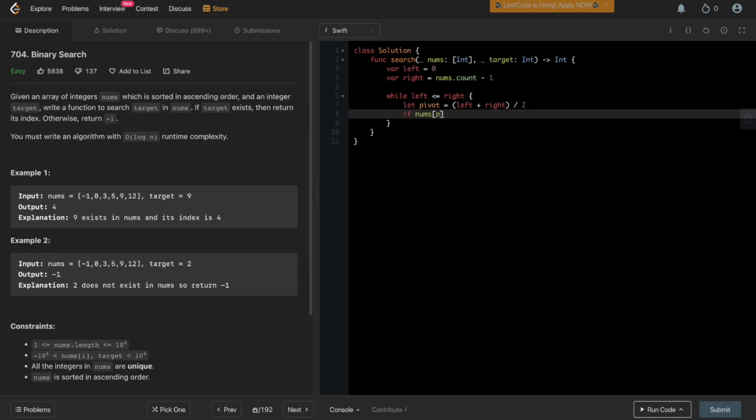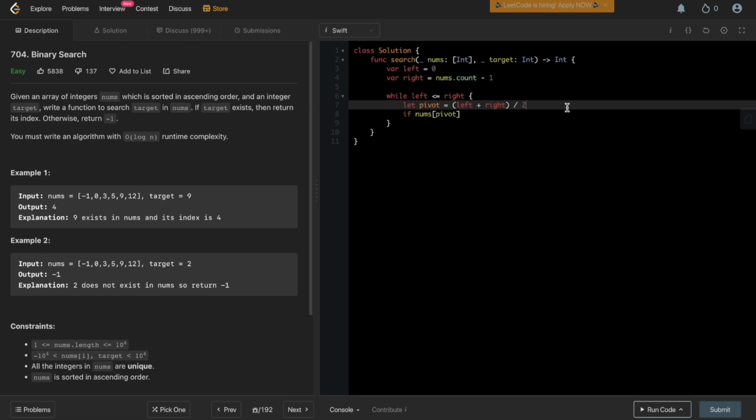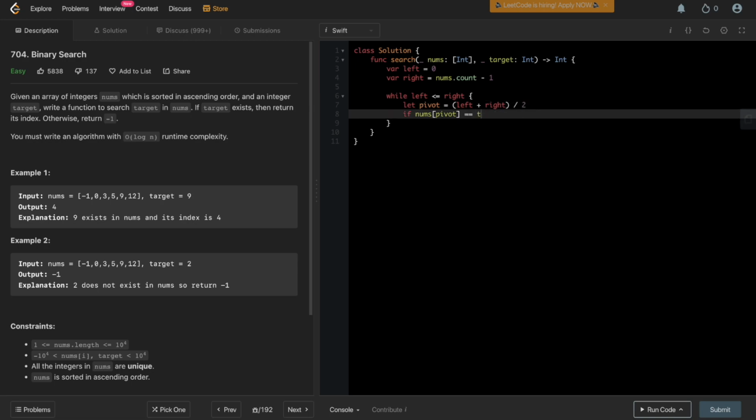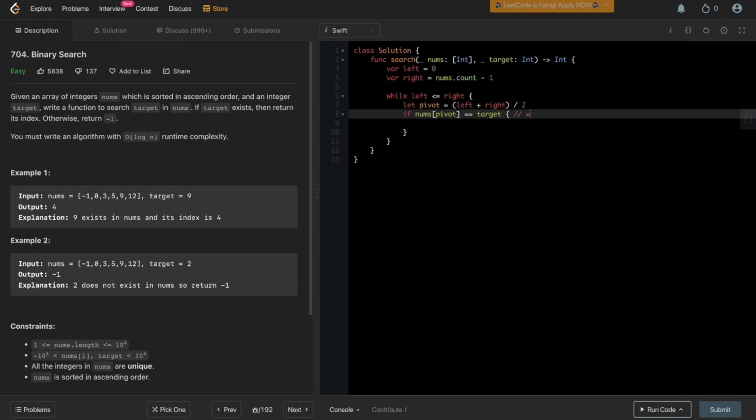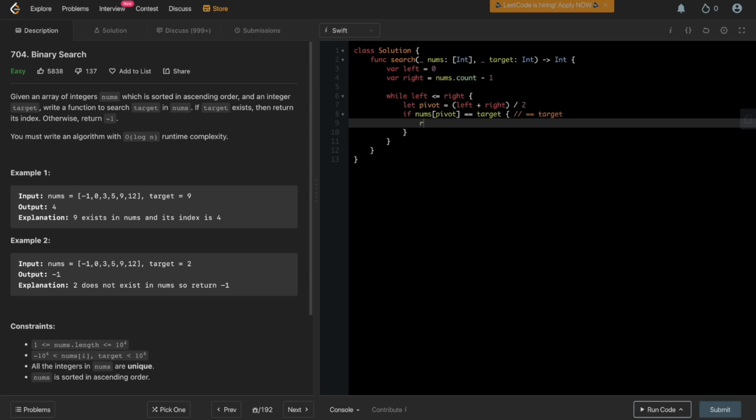If nums of pivot is equal to target, then we just want to return the pivot index, right?